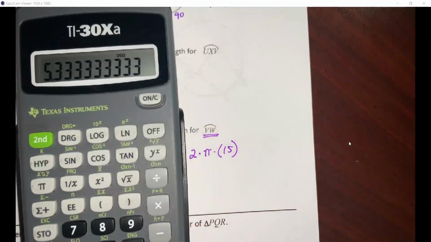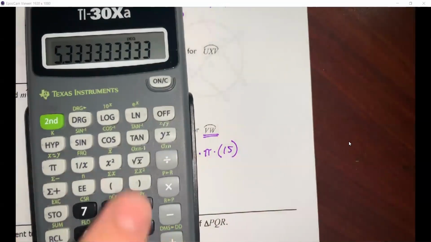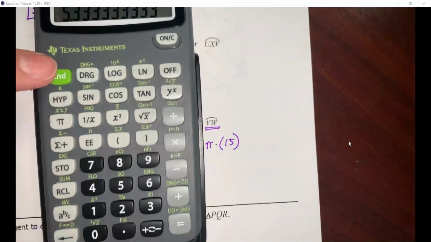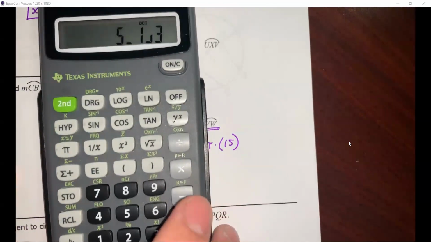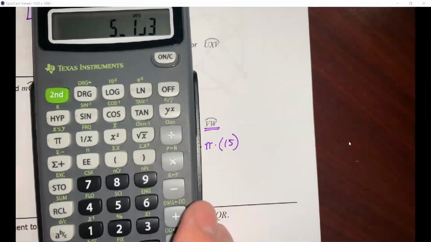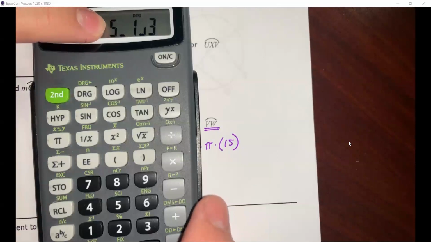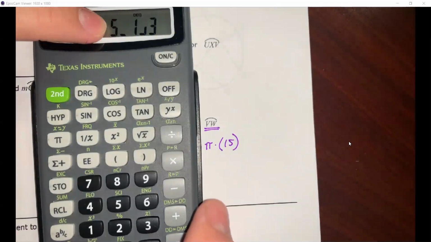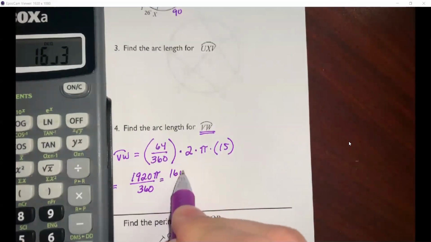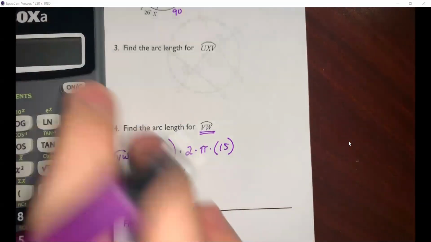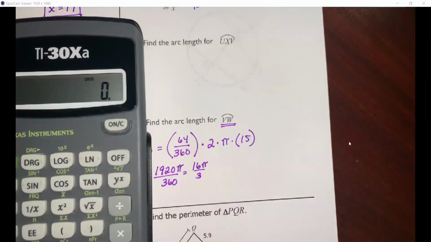If I divide that out by 360, I'm going to have some decimal, and typically they wouldn't want that on the FSA. What they would want you to do is write this in fraction form. So you can press second and this little arrow button, and that converts from a decimal to a fraction or vice versa. Most of the time you're not going to use a mixed number. To convert this back into an improper fraction, press second and then ABC, second ABC, and that gives you 16 pi over 3.